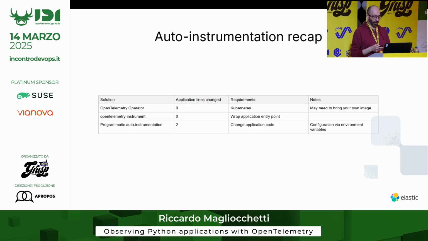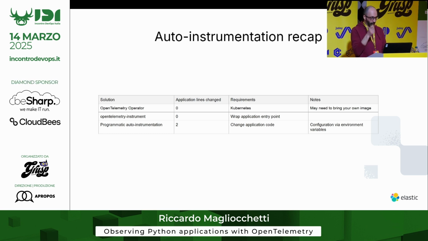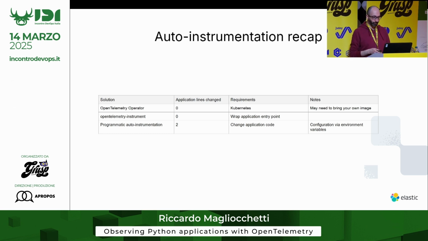Otherwise, the second option is opentelemetry-instrument to wrap your application entry point, still without having to touch your application code. And the third option, programmatic auto-instrumentation, requires just two lines of code to change, and it still relies on environment variables for configuration. This last option may be used in environments like Jupyter notebooks or the like, where you don't have control of where you run your application.